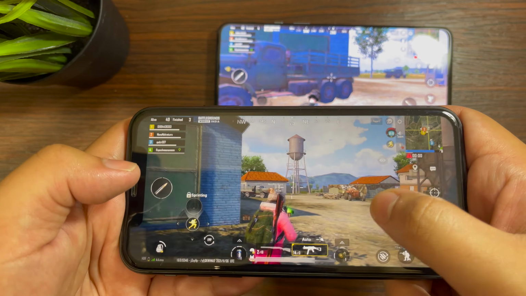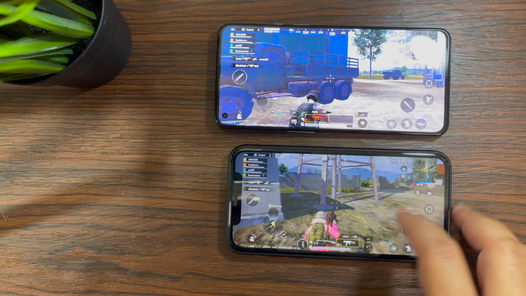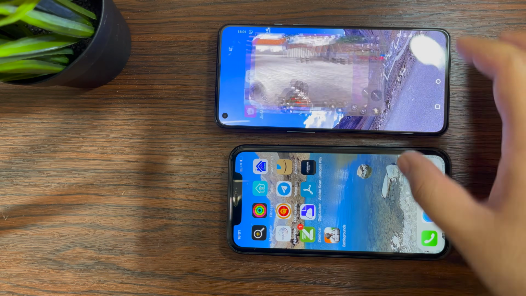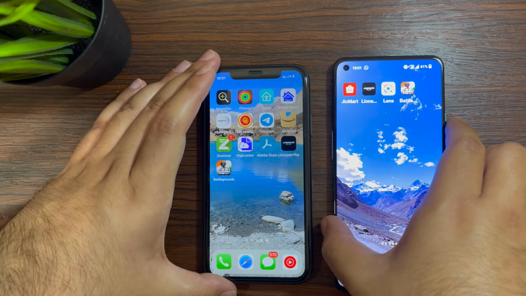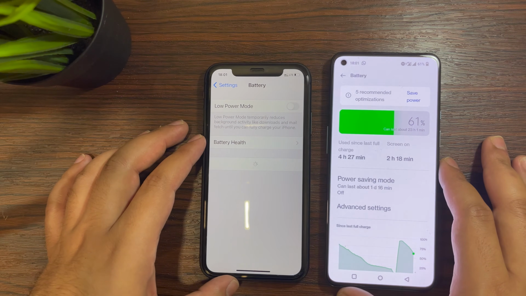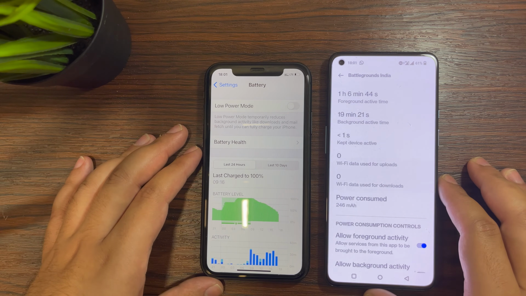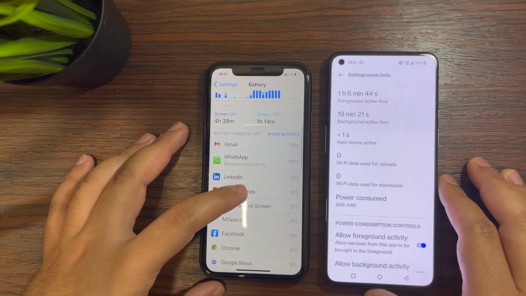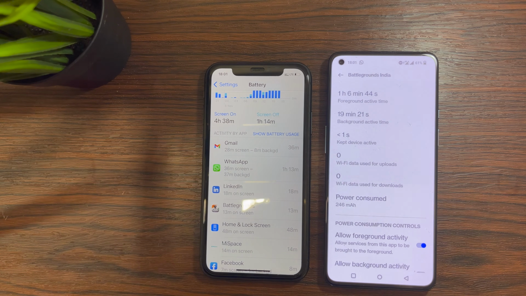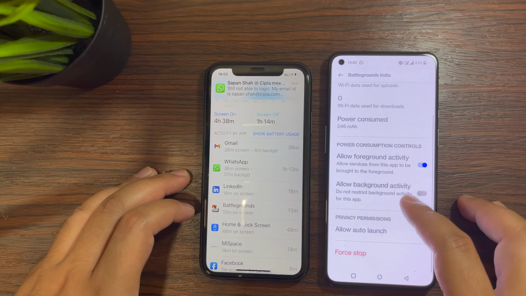Both these devices have been used for the same amount of time while shooting this video, which gives us a good clarity and understanding of how the battery life is if you maybe play half a BGMI game. So at the start of the video, we had seen 67% on the OnePlus 9 and 44% on the iPhone 11. Now the OnePlus 9 is at 61%, so a 6% battery hit, which is pretty good if you see. And it's showing in the battery app also that it has drained 5.48%.